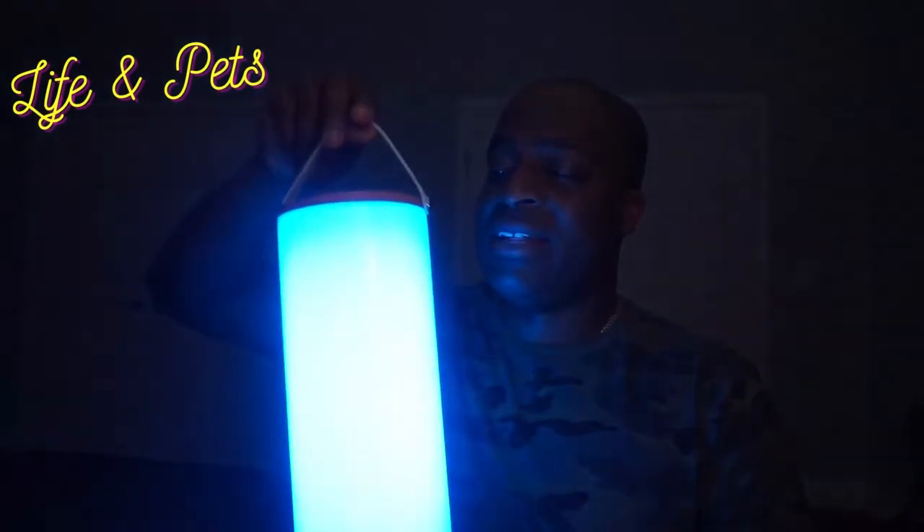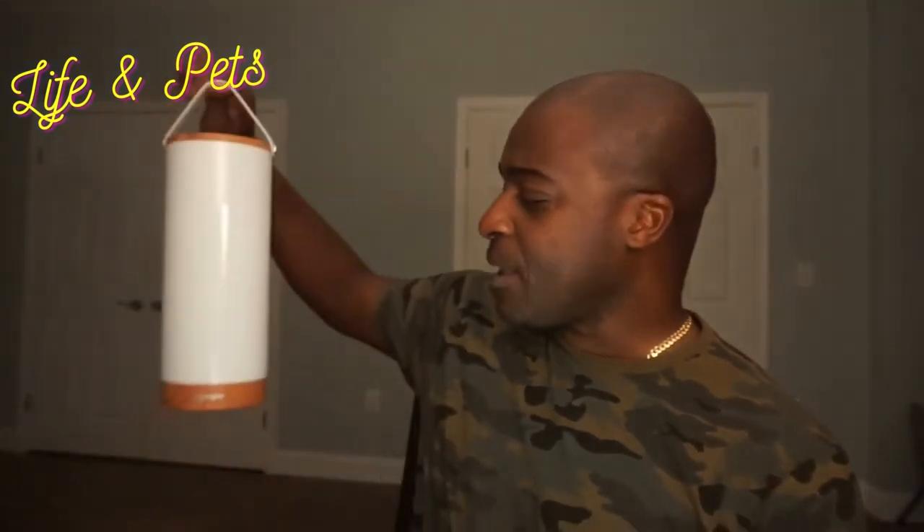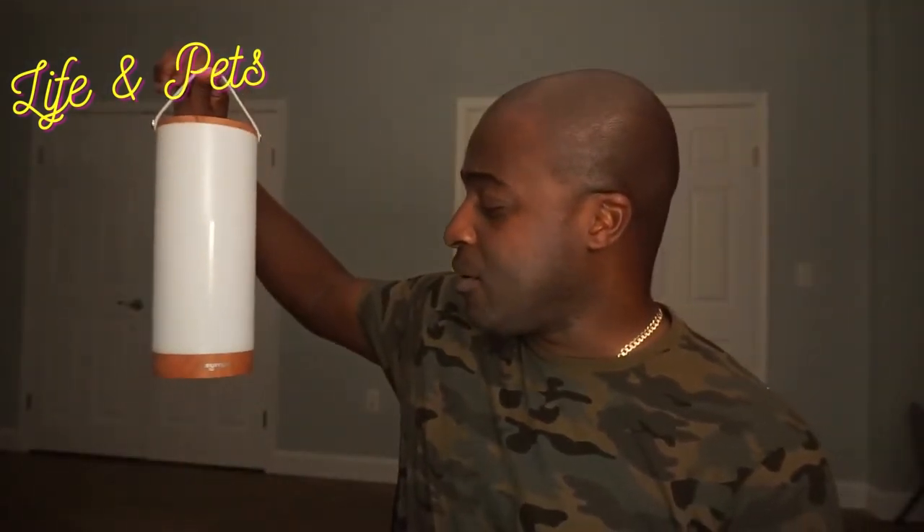I will get to the good part and turn this on guys. This is an awesome portable light — I just turned it on but you can't even see it. It is an awesome portable light that you can use for nightlight, decor. You can change the brightness levels for this as well, and it will carousel through different colors if you like. It is pretty bright as well, which you just saw.